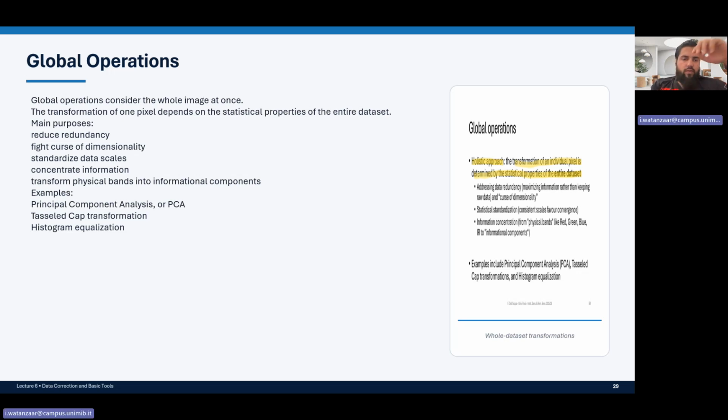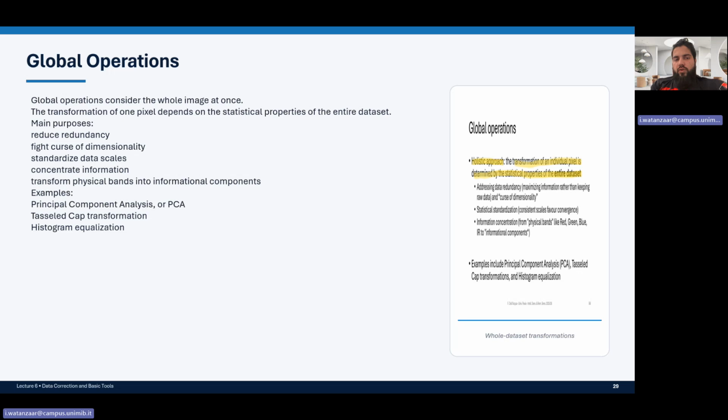The last operation in basic analysis is the global operation. Global operations consider the whole image at once. It is the next level from the shape or the object; it is the whole picture we are now working with.